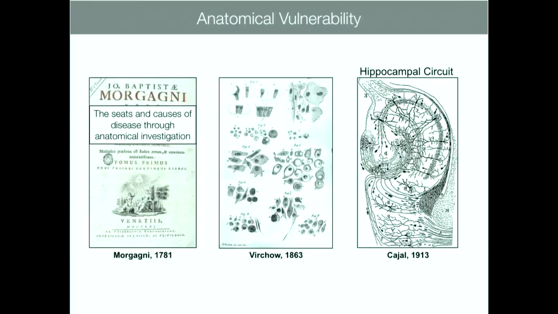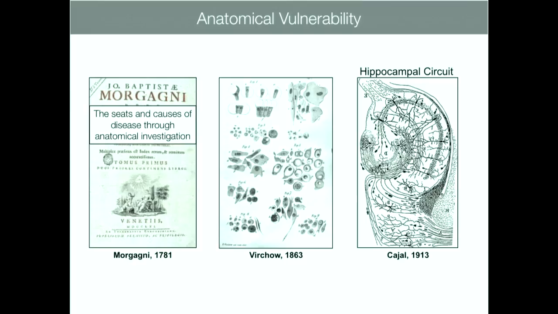And the reason is because neurons are small, hard to see, and Cajal armed himself with special staining techniques that allowed him to visualize the cells for the first time, brain cells, neurons. And I'm showing here a picture of a structure that Michael already mentioned, which will be the focus of my talk, and that's the hippocampal formation or the hippocampal circuit.